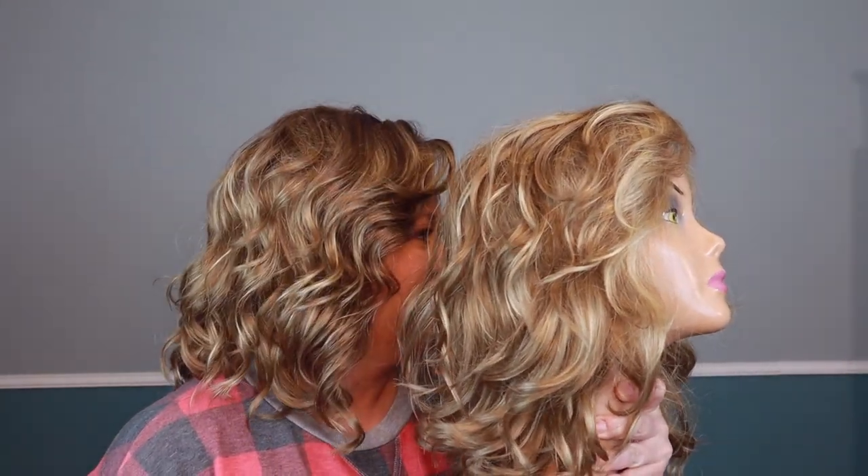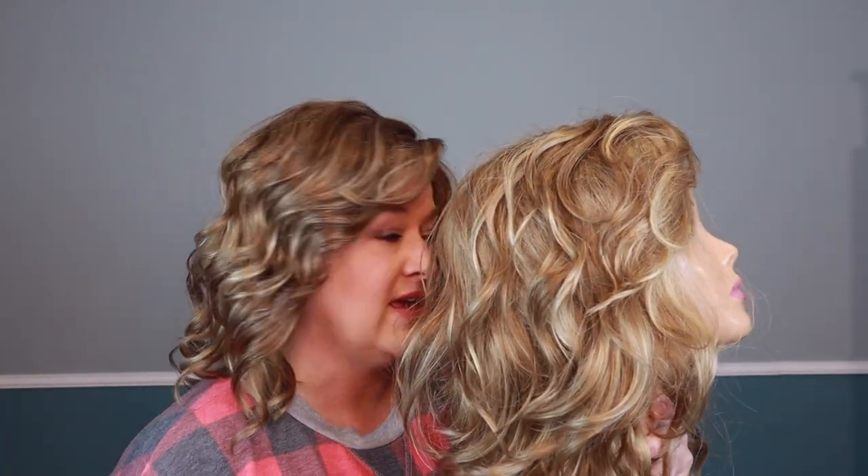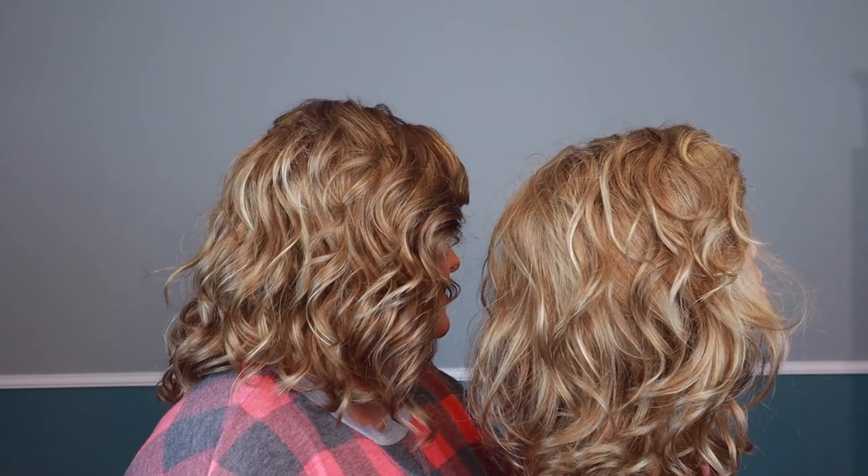Here we are with the rooted version of Mia on my head. I'm going to do my best to show you both of these side by side, and then throw the other one on me just so that you can see how different the rooting makes her look. Even from this angle right here — can you see that? You can do as much or as little as you want. I really wanted to get a darker overall look, so I spent quite a bit of time rooting and then putting in low lights. It really makes a huge difference — just see that color difference.